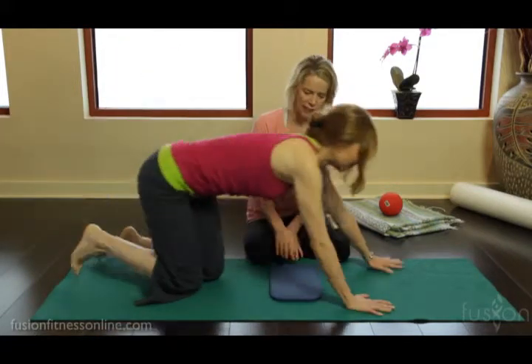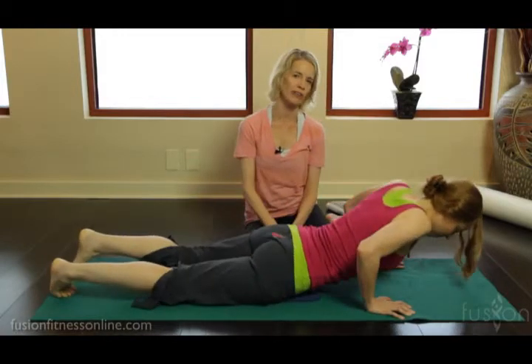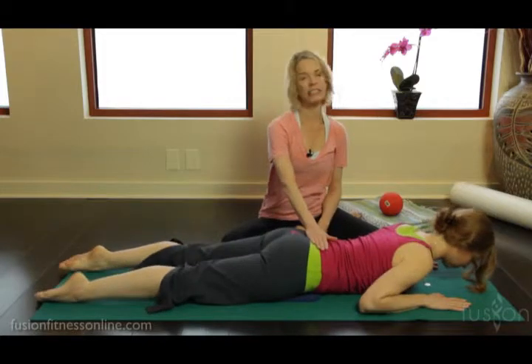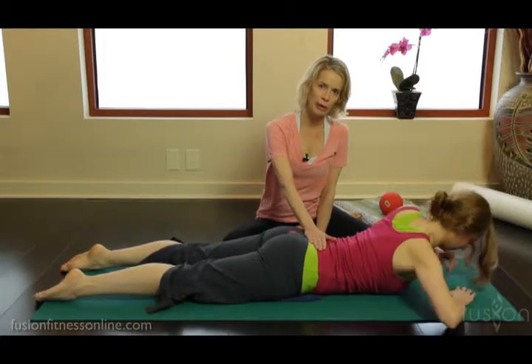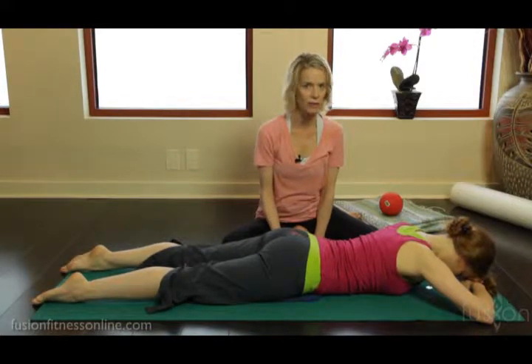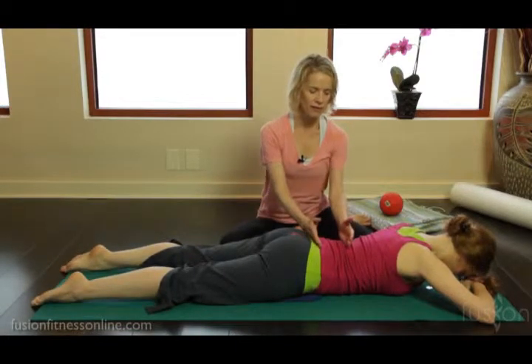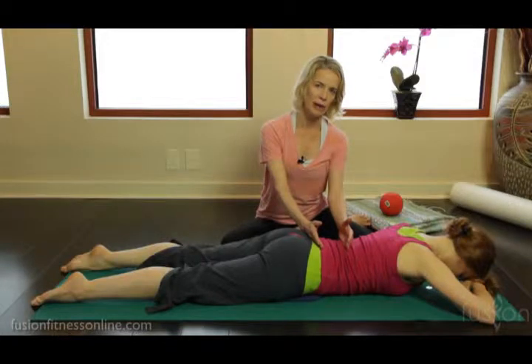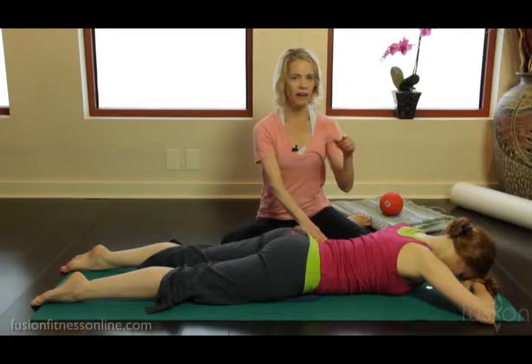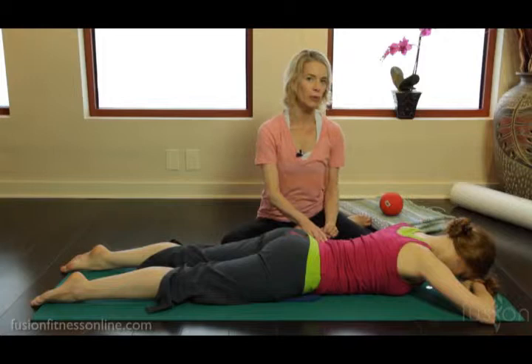Let's go on to the belly. Notice we have a little pad here for the front of the pelvis. A lot of people feel very tender on their hip bones and their pubic bone in prone exercises like this, so having a little extra padding is really nice. Typically what we see in swan is lots of compression in the lumbar spine — we don't see equal extension in the whole spine, and we also typically see not enough expansion of the heart forward.